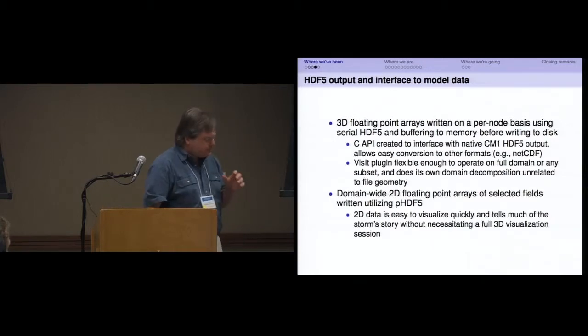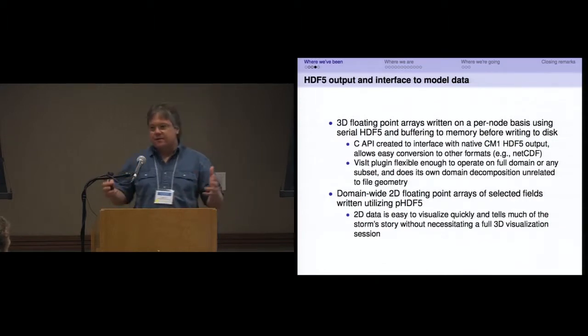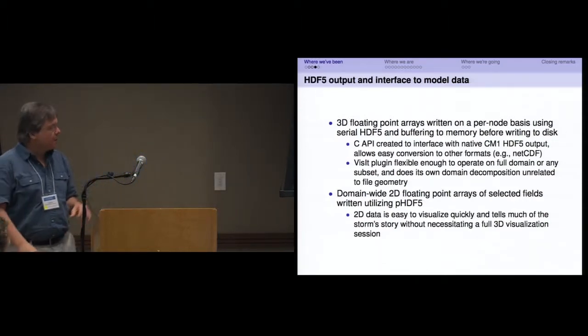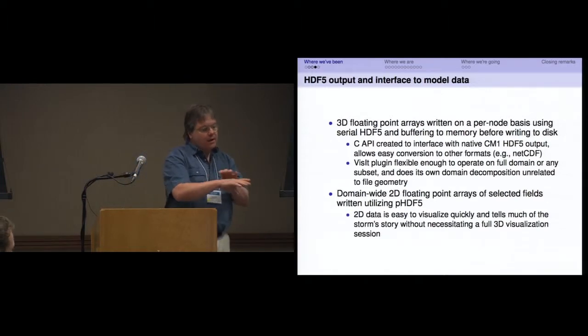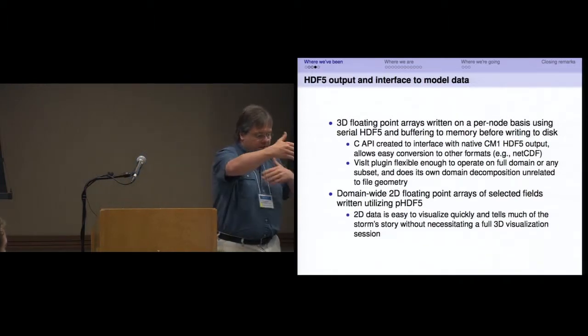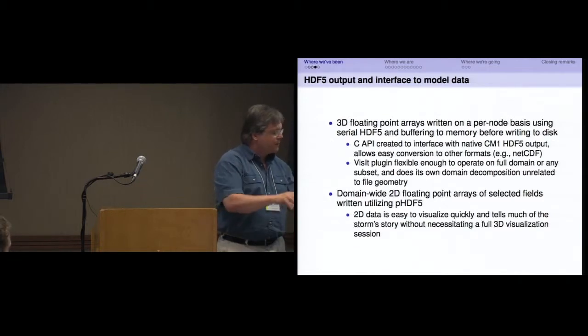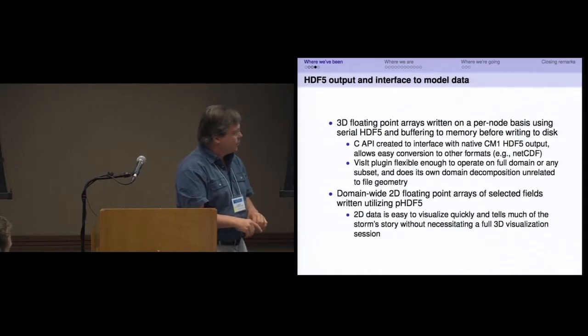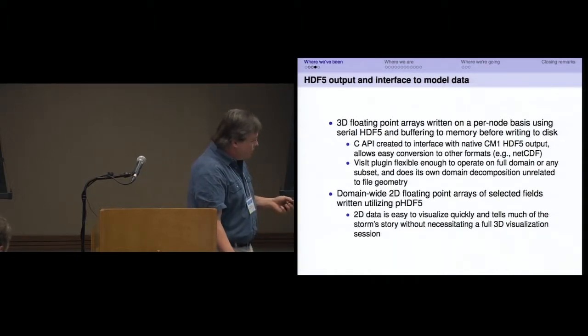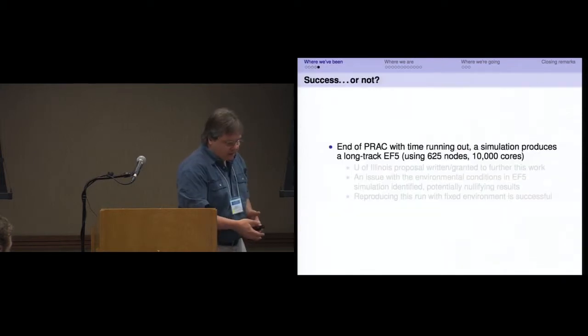At the same time, when I wanted to see what's going on with the model, or just look at some two-dimensional surfaces, because meteorologists like to look at weather maps, right? They're two-dimensional surfaces. So at the same time I'm saving all these big fat 3D files, I'm also doing a very simple parallel HDF5 write to do 2D data. So basically taking an NX by NY two-dimensional thing and just doing a PHDF5, hoping that parallel HDF5 does the right thing and writes it to disk. This has been a little tricky to get to work efficiently, but these files come out every 30 seconds or so, much less frequently than the 3D data, so we do lose a little bit, and there are some issues that we still haven't worked out, but we can look at that data quickly.